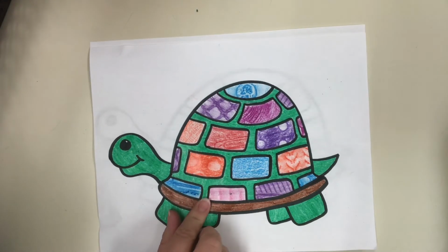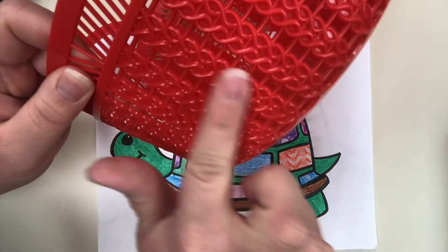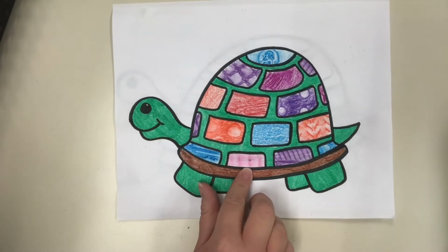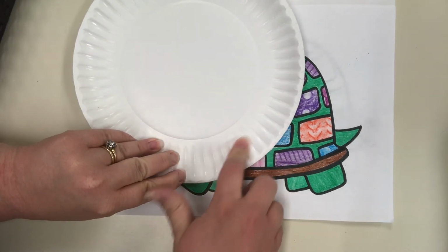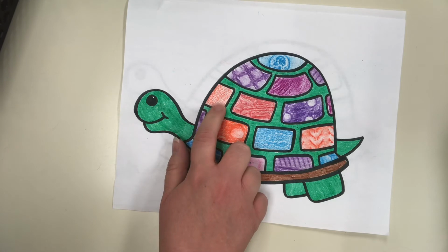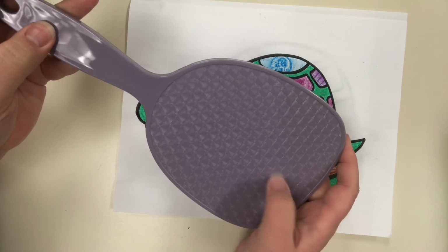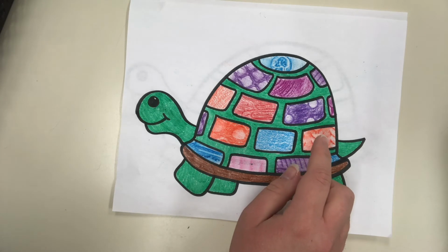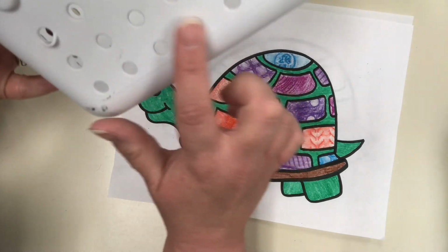In this section, where's it at? This section right here that almost looks like heart shapes or weavings, I used the weave section of the basket and it almost turned out to look like heart shapes. All right, for this section that has the thick, broader lines, I used the edge of a paper plate. All right, this one that has the really close knit looking design, I used the back of this mirror that we have laying around here for self-portraits. For the polka dots, you see the polka dots on this one, I used the side of this basket.